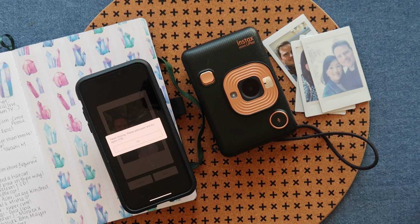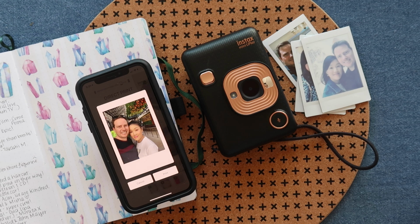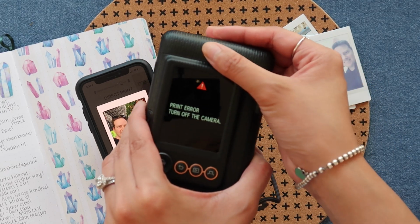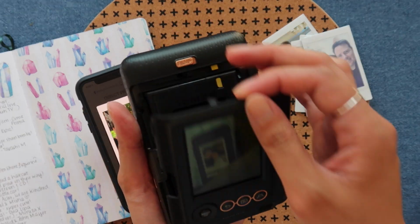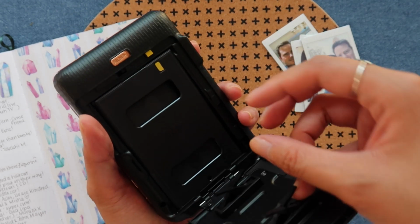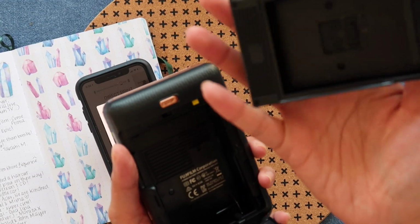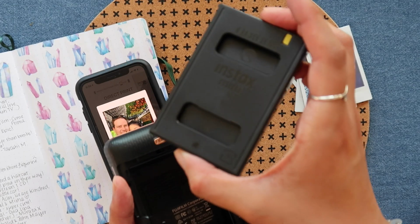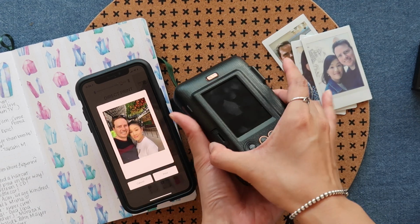Okay, here it is coming up with a printer error, which is actually because of something I did which I shouldn't have, which I'll explain later. But basically I've run out of film, so I've just got to load a new cartridge, which is quite easy as you can see here. So I'm just removing the old cartridge.